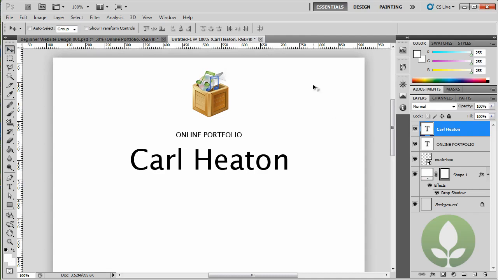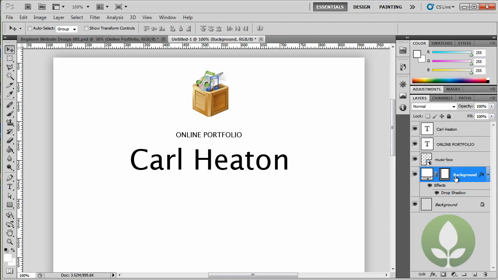Now the next stage before we move on to the navigation is grouping our layers, and this is something that's absolutely vital. If you don't do it, you can easily get lost. Now first of all, Shape 1 needs a name. So I'm going to double click on the word, and I'm just going to call that background. Press Enter. Now if I want to do this the easy way, I'm going to hold down Shift, and then I'm going to click the top layer.